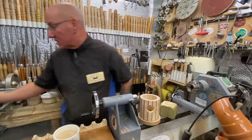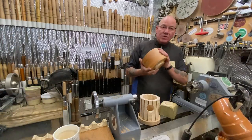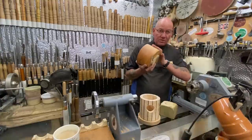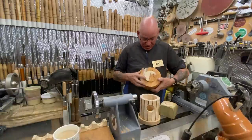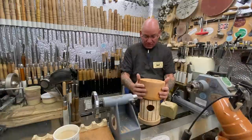And then the roof is going to be made out of... Oh, I've got this. This is some of the yew that... Alan bought. No, oh, David. This was David Tyres gave me. And it was quite cranked. Had quite a few cranks. It's got a nasty one across the top there. I don't want to waste it. But what I'm going to do is I'm going to use this for the roof.